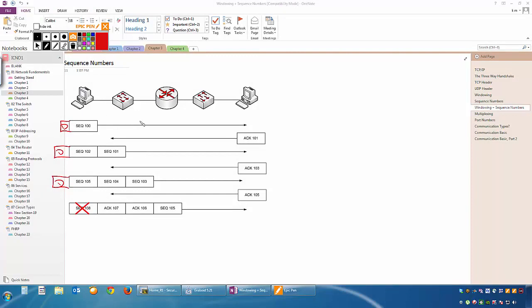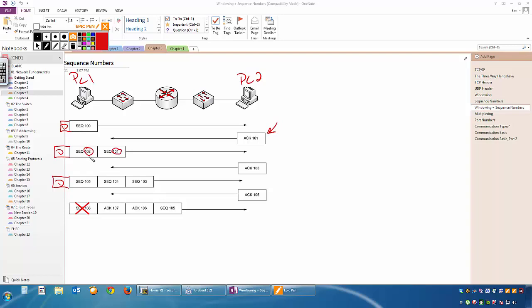So I'm going to send one piece of data. Boom. I'm coming over here with a sequence of 100. I'm going to send back an acknowledgement of 101, telling PC1 that, hey, PC2 must have gotten the data that I had attached to sequence number 100, because he's sending me an acknowledgement of 101. He's expecting to see 101 next. So I send him the sequence number of 101, which is here. And then I'm also going to send some data with 102 on here.